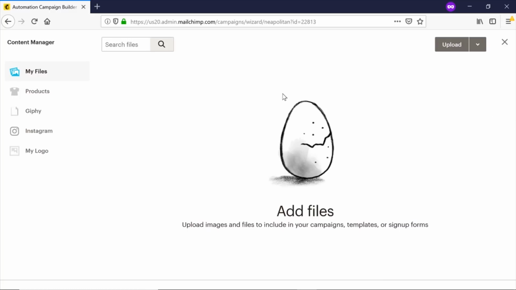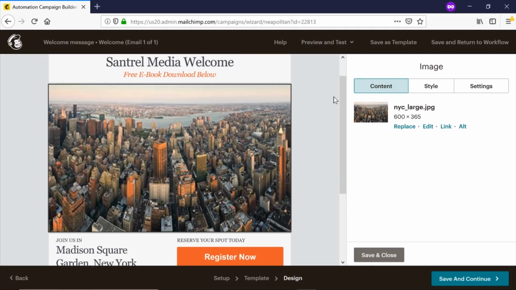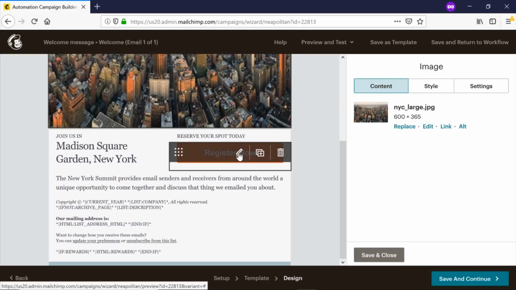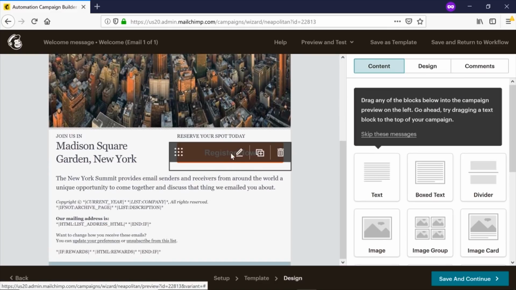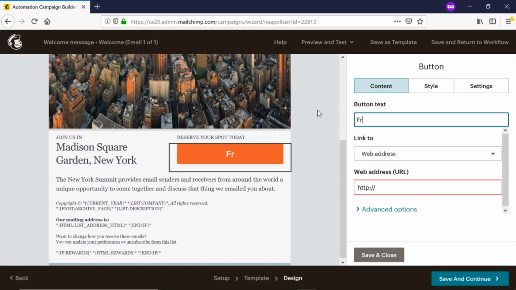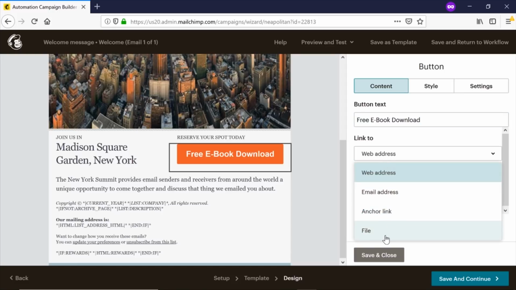It'd be difficult to do this by yourself, so that's what I find really helpful with this software that you can be using through Mailchimp. And we can rearrange this to make this orange button. We can have this the download free ebook button. We can change this to free ebook download, and we can add that web address or that PDF file that it'd probably be for an ebook.